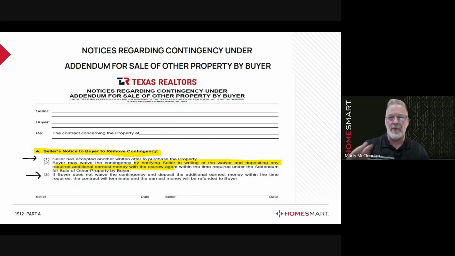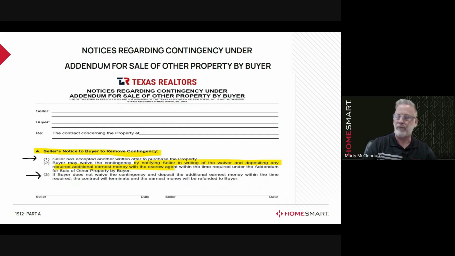But right now, we're talking about a contingent offer, which in itself has the right for the seller to accept another offer to give notice to the buyer to get bumped. You can't bump the backup buyer. The backup buyer can't bump an existing pending sale, but a backup offer can bump a contingent offer. Yep. Yeah, that's right. All right. So we're doing both today. So right now we're doing the contingent offer on the sale of property.